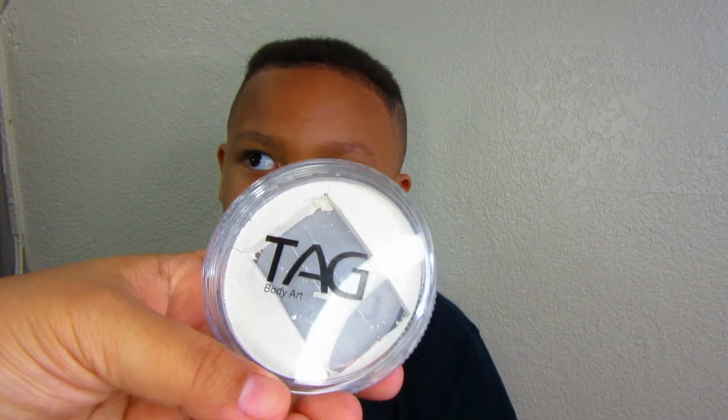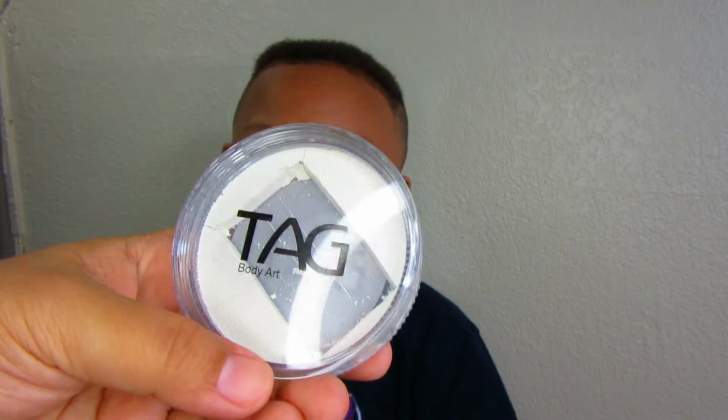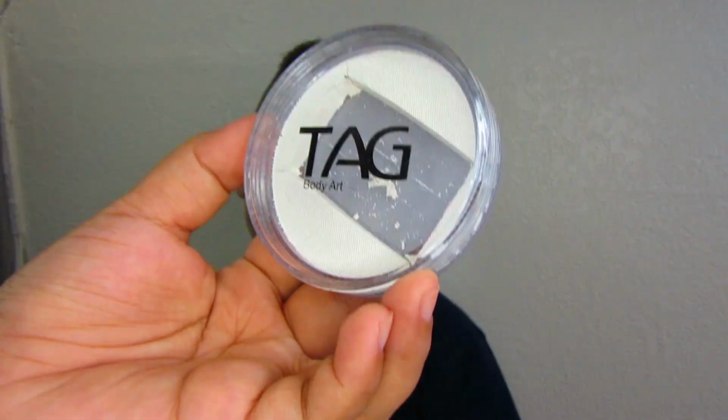Don't use acrylic paint, guys. Don't use the acrylic crap paints. Use paints that are designated for body and face only. Alright. Not for like paper or something. No, you don't want to use that. And so just activate it with water.